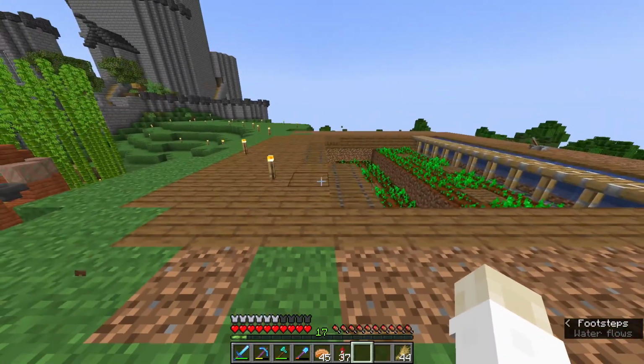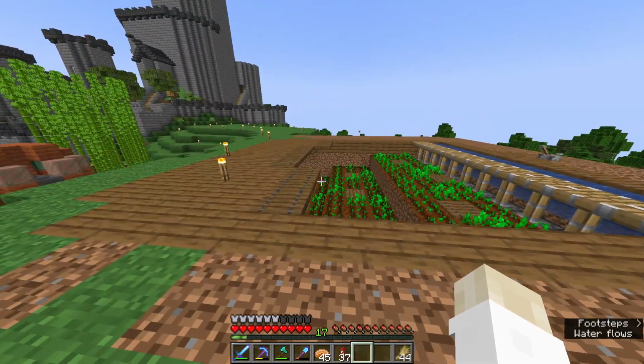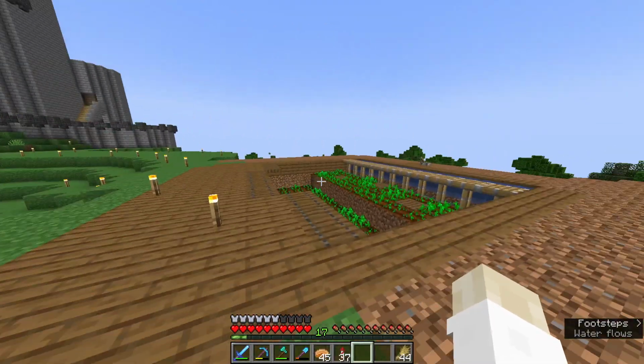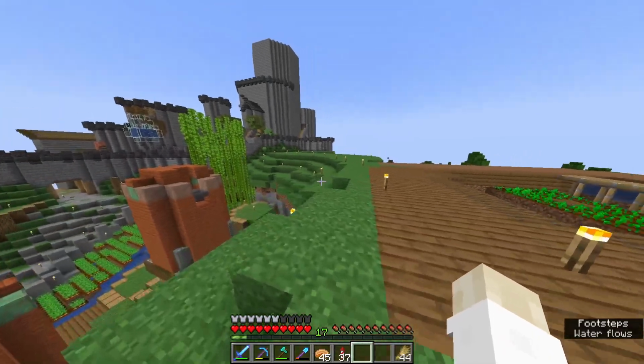And then over here, we're gonna have a build to cover this up, because this kind of looks like a hole in the ground. I'm not one for hole in the ground. So, we're going to get into probably this first, because it's going to be pretty simple. So, let's get into that.